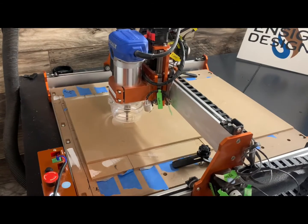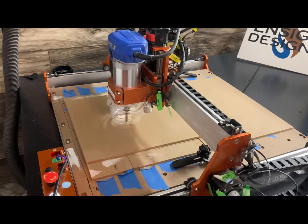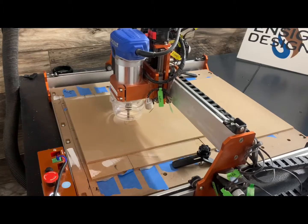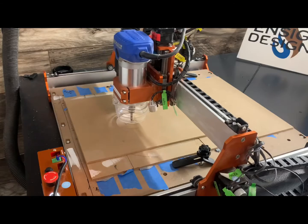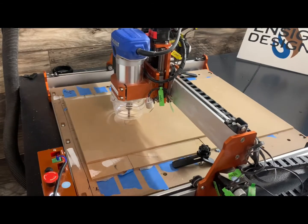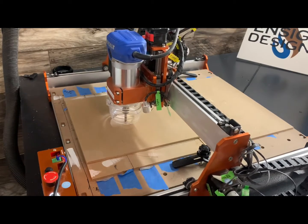So you're going from 15 and 3/4 by 15 and 3/4 with the 400 by 400 millimeter, and now it's going to a 15 and 3/4 by 30. I want to say 31 inches is what it was, or right there at it. So I'm excited for that. I will have a video coming up on that. I do have the extension kit that I'm very excited about.